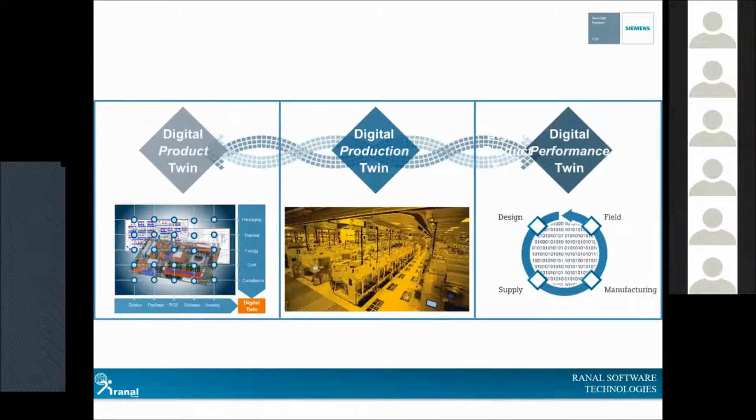Most companies today have already embraced the product digital twin, which is your CAD and CAE solutions. But still, when you look at the production and the performance, it is more to do with still the paper based approach or using Excel files. So that's where you need to optimize and do things quicker, so that you can get to your customers at a lesser cost and in a quicker time.